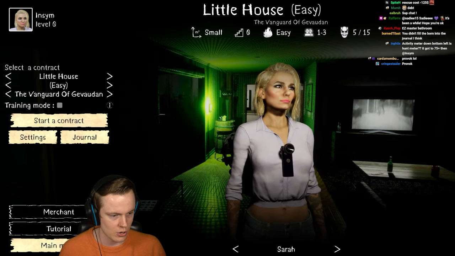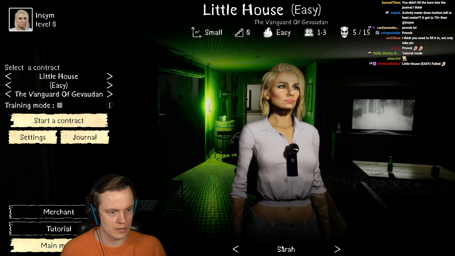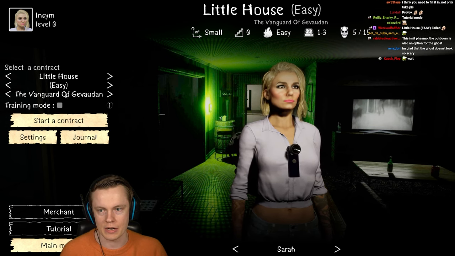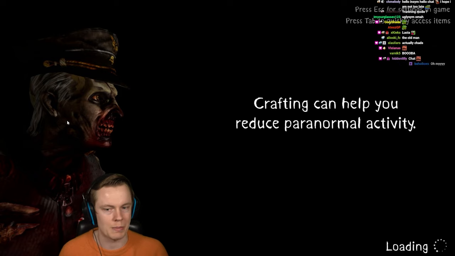Also, there's a character. Oh, here you can be different characters. I'm just gonna be... Oh my God. These are some actual, like, worked out ghost models, character models. I'll just be Sarah, the default model. We're gonna keep trying to build up experience with the Vanguard of Gavaudan. And let's try again. Start contract. Back to the little house we go.